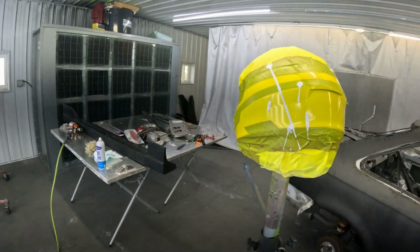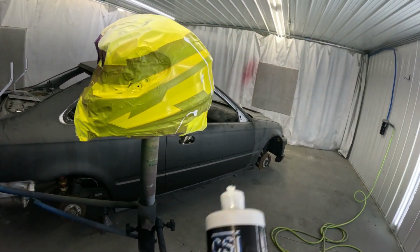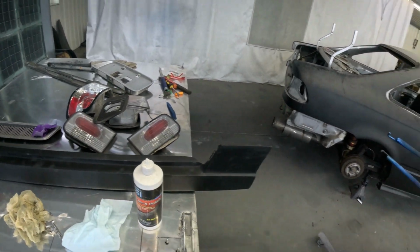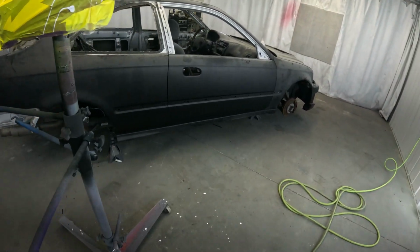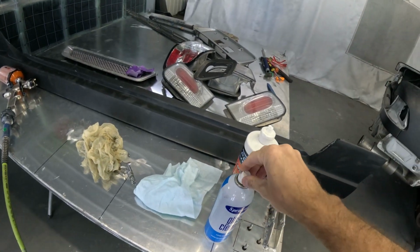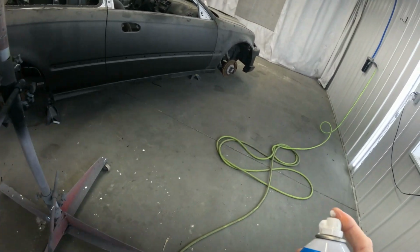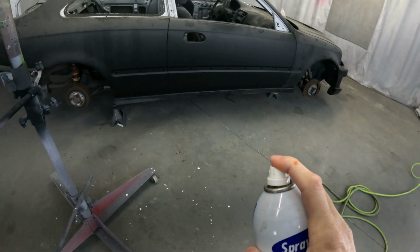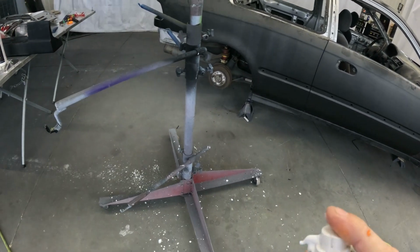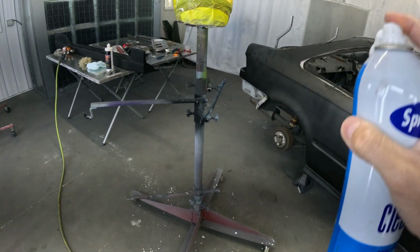Don't want to go too crazy with it because we're just going to keep it a little simple. Nothing crazy. And then this glass cleaner, I've got a special nozzle on this. This nozzle creates different types of splats. Can you see that on the floor? How it's splatting out? This is what I'm going to use to cover most of that right there in the middle.